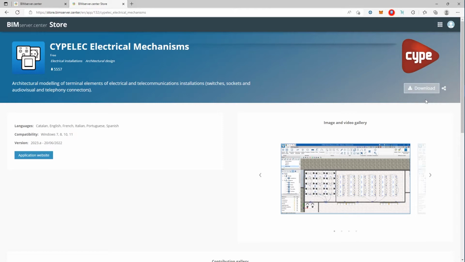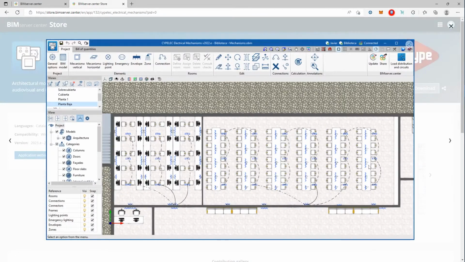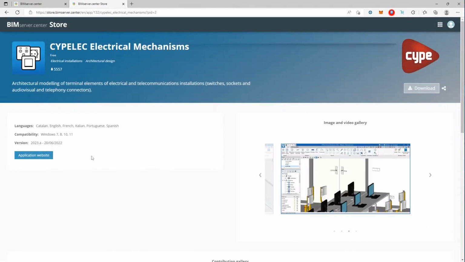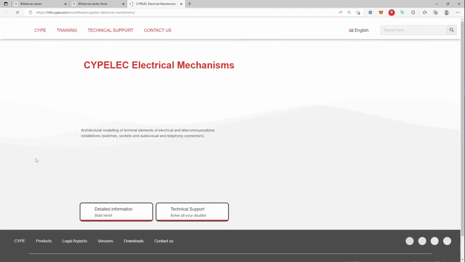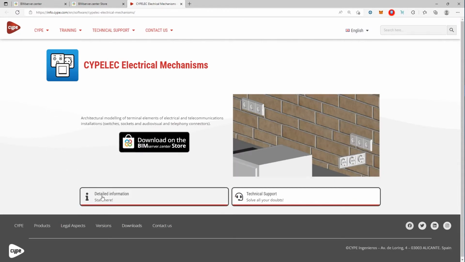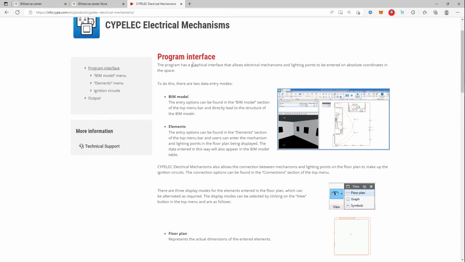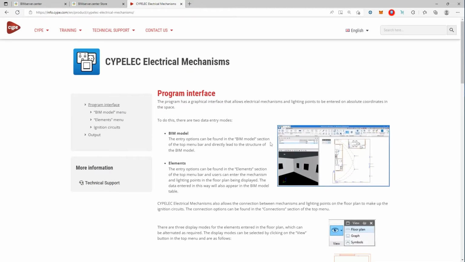Also, if we want to check some images of the software, we can check them from here. But imagine that we need to get more information about this software. We have here a link that says application website that leads us to the web page to get more information about this program. If we click here on detailed information, we are able to get more information about this software.